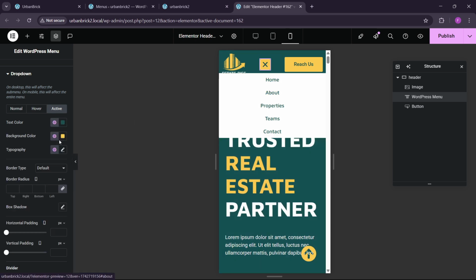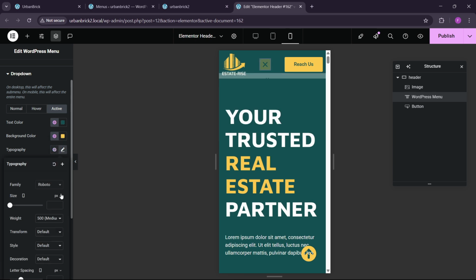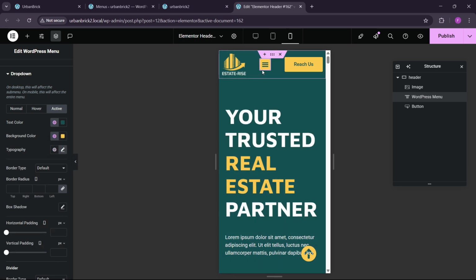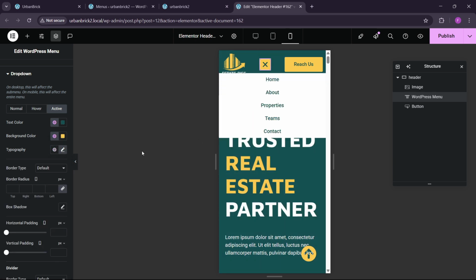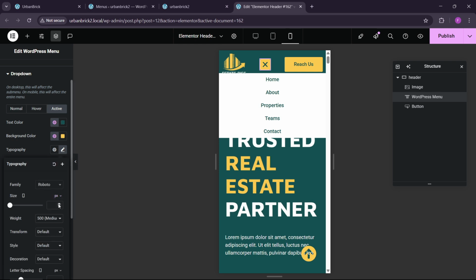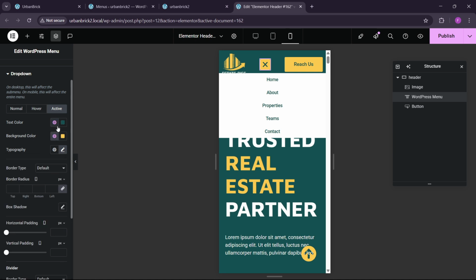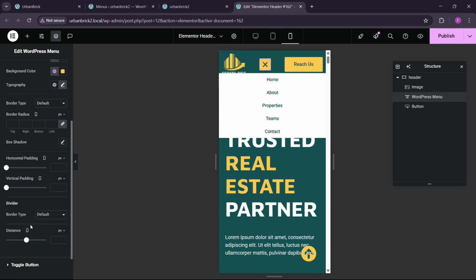Okay, like this. Just we have to go to the typography, and here we can make this to this. Okay, so you can see that. And one more thing, we can have the distance, so we can have this logo not cut like that.